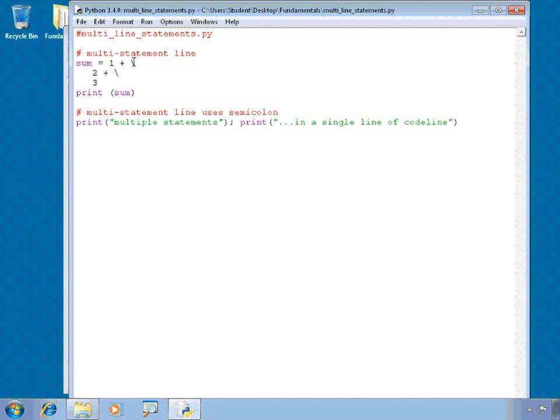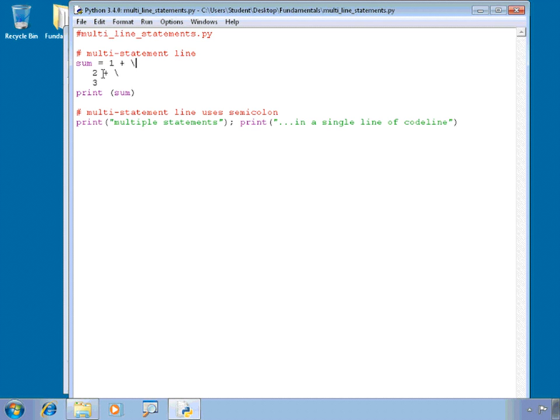If you want to divide it across multiple lines, you have to use a \ to indicate that this is not a real carriage return. It's just there for formatting purposes in our code. But the expression 1 plus 2 plus 3 is all actually contained within a single logical line of code. Physically it's broken up, but the \ means put it all back together and treat it as a single line of expression.